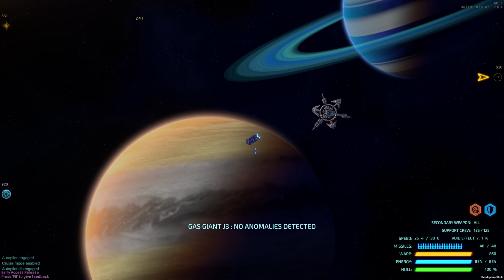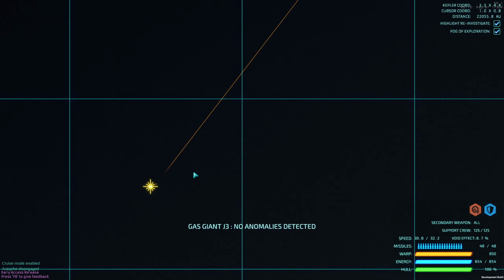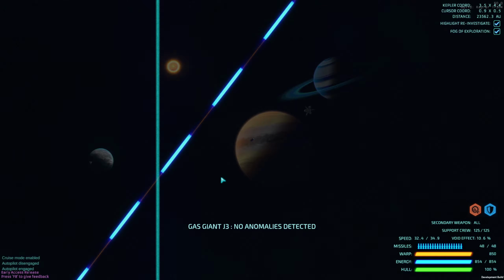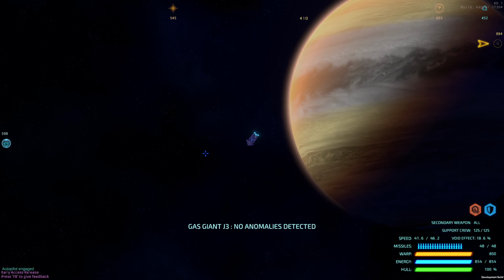Can we go there? All right, we're going to go back. I want to go check out Sol real quick. I will be back when we get there.